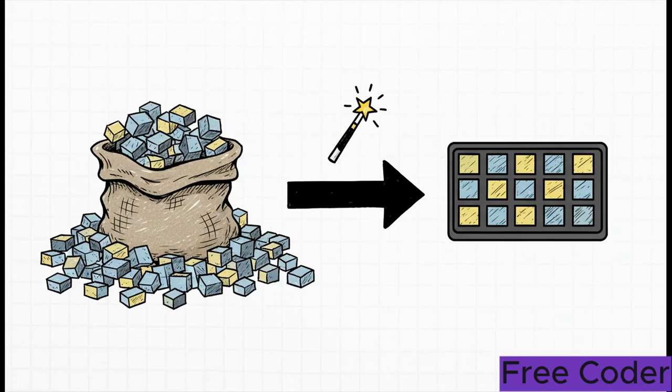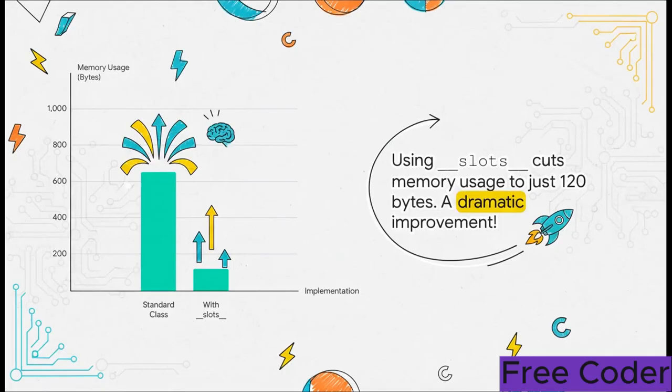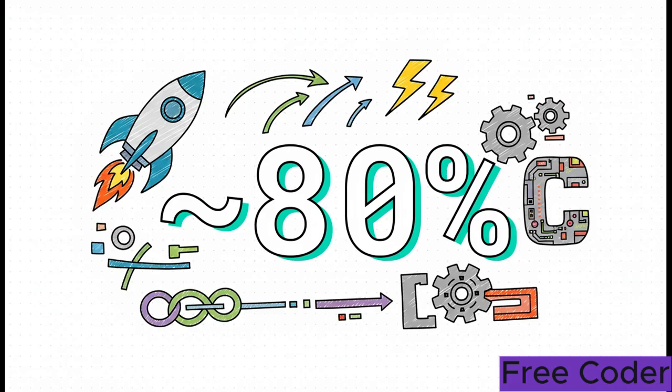It's just one line of code using a little magic word, __slots__. When you define __slots__, you're basically telling Python, hey, I know exactly what attributes my objects are going to have. You can ditch that big, clunky dictionary and use a much leaner, more compact data structure instead. And just look at the results. It's the exact same class, doing the exact same thing, but now it only takes up 120 bytes. We just went from 520 down to 120 with one line of code. That's incredible. We're talking about a memory reduction of nearly 80%.